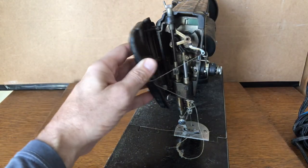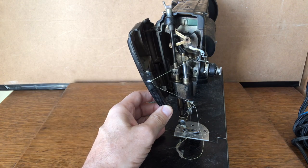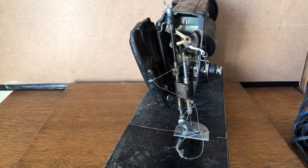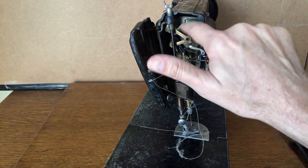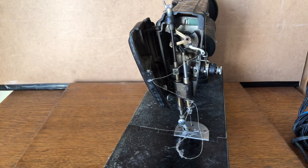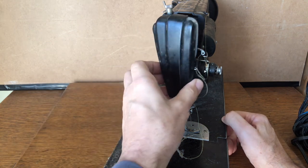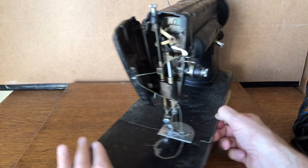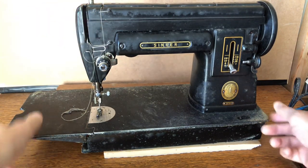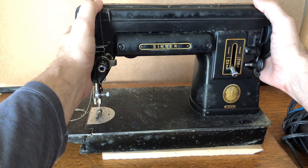Opening the side compartment — you want to check these. They were made of aluminum and the hinges are small. There's nothing in here, just a few dust bunnies, nothing out of the ordinary. There's something that looks green in there — that's odd, maybe just something I haven't noticed before. People sometimes make the mistake of carrying a machine by grabbing it in the wrong place — never grab it that way, you'll stress it.